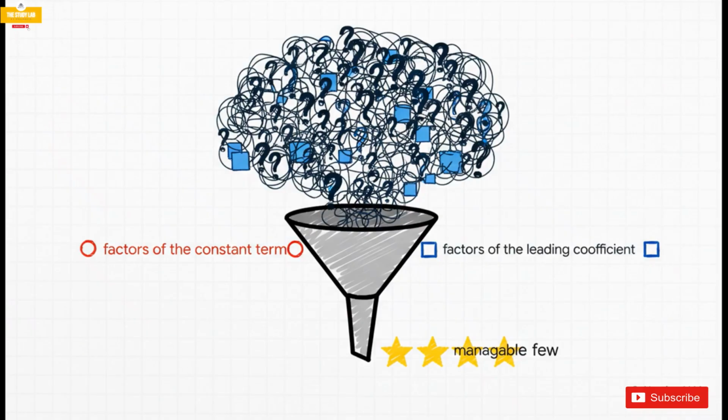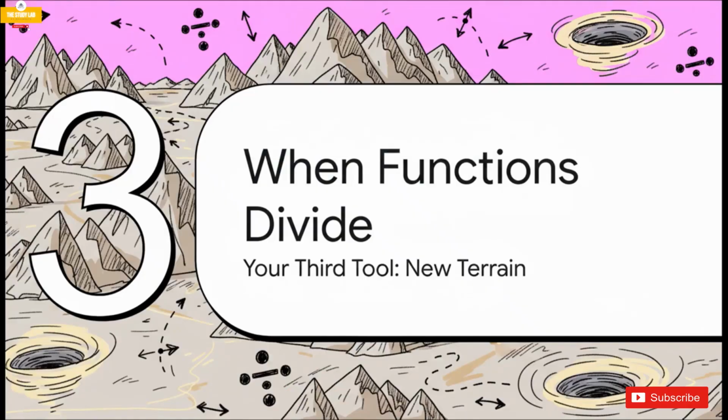And this is why that theorem is such a game changer. You just take the factors of the constant term, the number without an x, and divide them by the factors of the very first coefficient. And just like that, the rational root theorem gives you a short, manageable list of possible roots. It takes an infinite number of possibilities and narrows it down to just a handful. It's a massive shortcut.